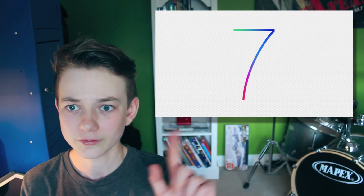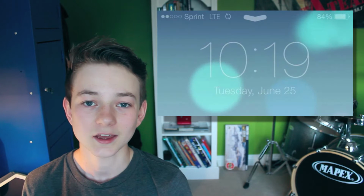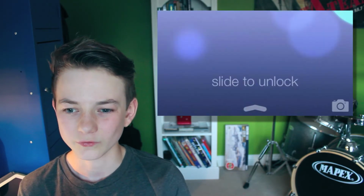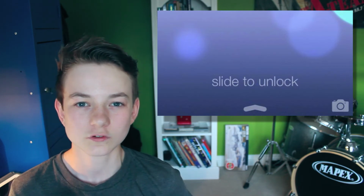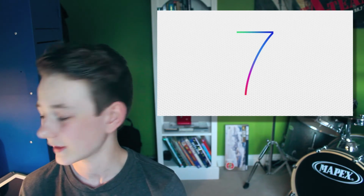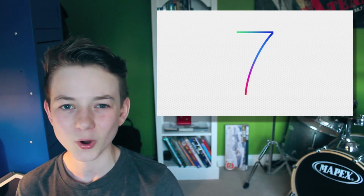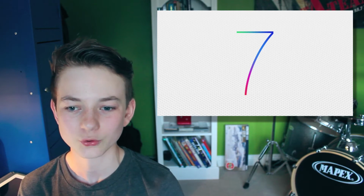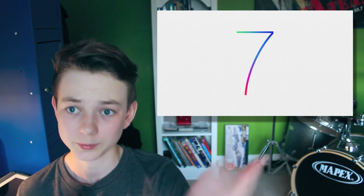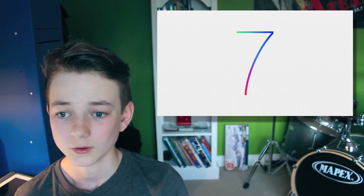Like on the home screen and lock screen, again, you can see that the typeface is different. It's cleaner, not easier to read, but it just looks nicer on the eye. And this is all, by the way, thanks to apparently the collaboration between Johnny Ive and the design team. Apple kept mocking the fact that they used stitching and green felt in Game Center. They kept mocking the fact that iOS 6 and the previous generations of iOS were like that.